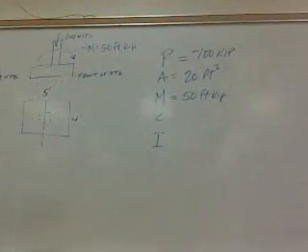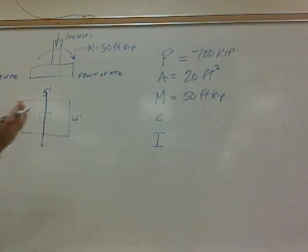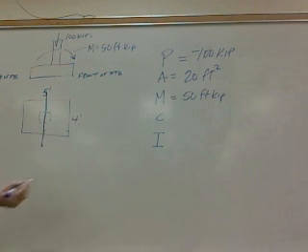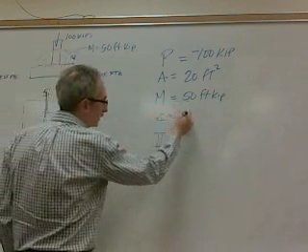All right, what's the C distance that I have? The C distance is from the neutral axis, the axis of bending, to the outside edge of the element. In this case, the outside edge of the footing. 2.5, that's right. So you have to establish where the axis of bending is. That'll be for us the centroidal axis. And so the C distance, if you're looking for maximums, which typically we are, unless somebody tells us otherwise, is the distance from there to the outside edge. So in this case, 2.5 feet.